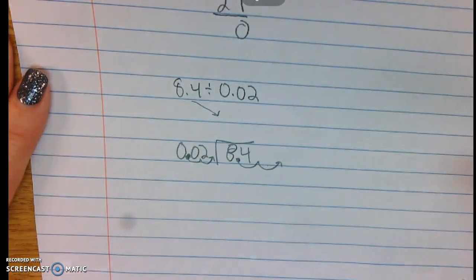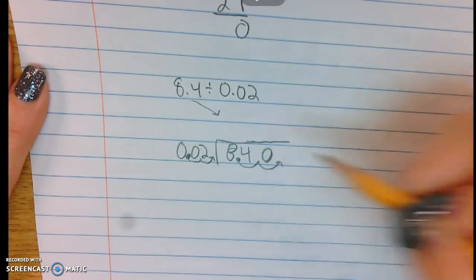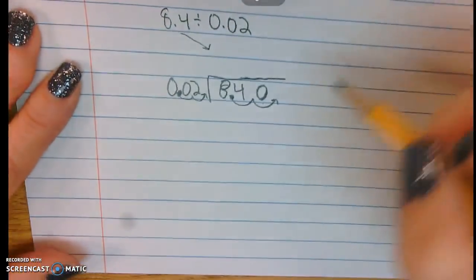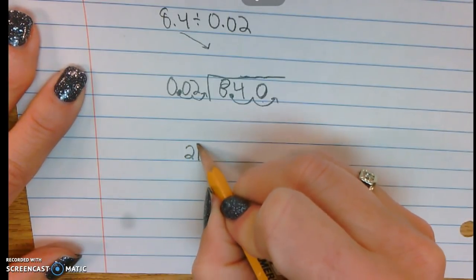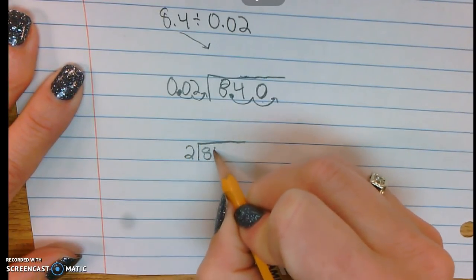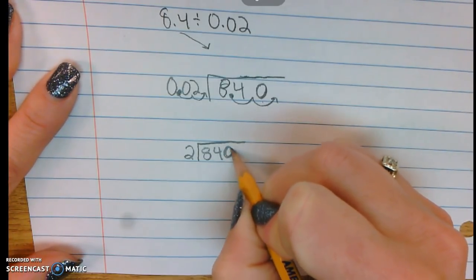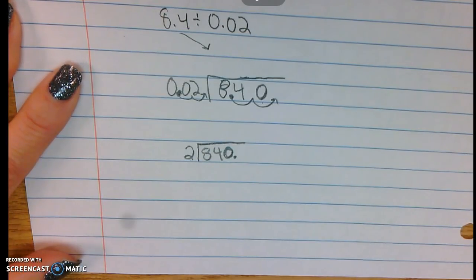Now, when I have this empty space, I need to put a 0 in the empty space. Helps to hold the proper place. So again, I'm not going to be lazy. I'm going to rewrite this so that I don't create silly errors. So now I have 840, and I could put the decimal right here so I remember it's there, divided into 2. Now it should be a pretty simple division problem.